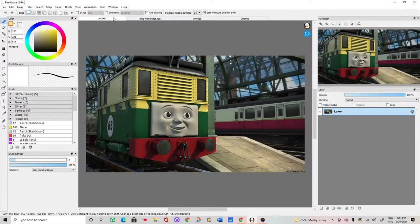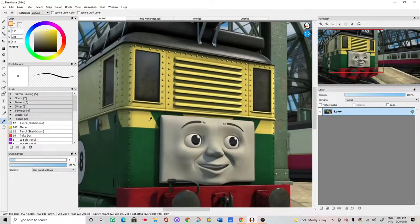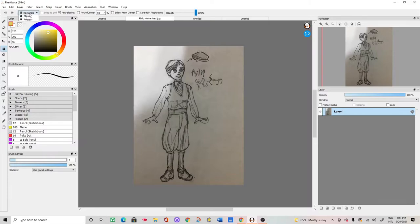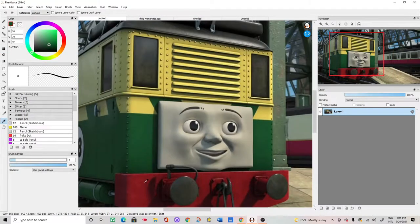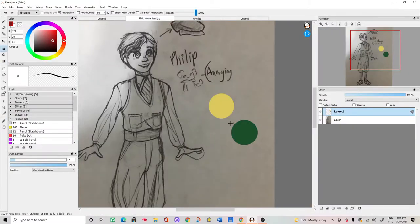now you guys are gonna see me color him. So coloring Philip isn't gonna be that hard. So usually when I color the engines, I take the colors straight from the basis.